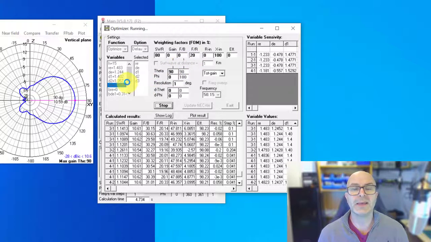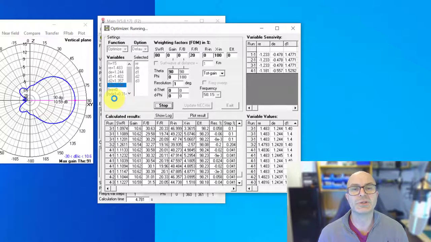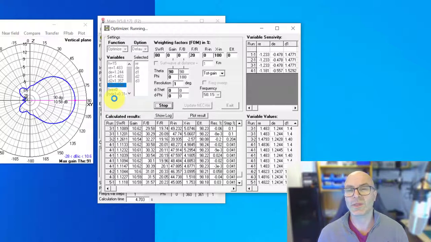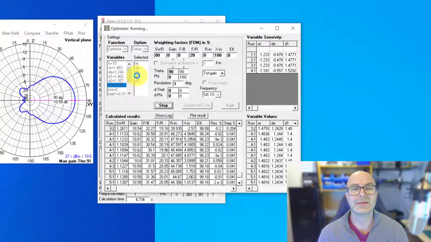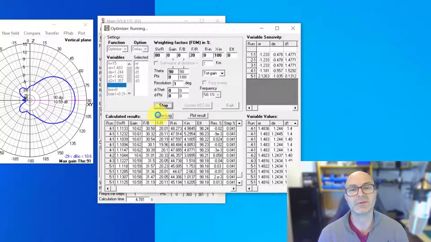Once you've done that, you could put maybe a boom position or two in there as well. But if you just lumped all of the boom positions, all of the element positions, maximum gain, you're going to get what every other person and company has produced in terms of Yagis, without being anything different or special. The main parameters that you need to look at is keeping everything flat over a very wide range, including gain, front to back, and everything else as well.